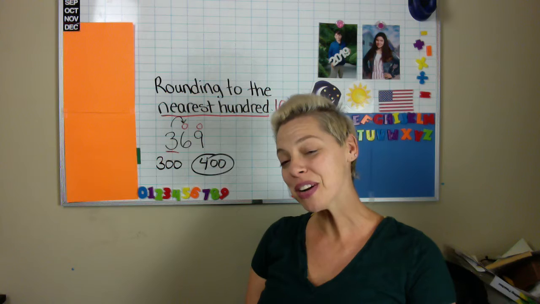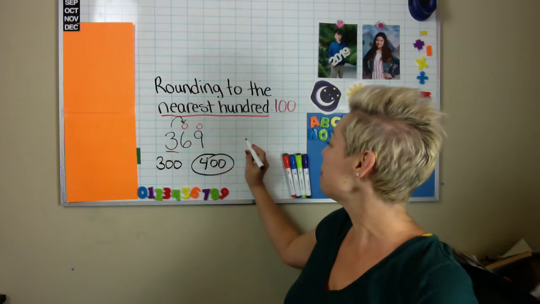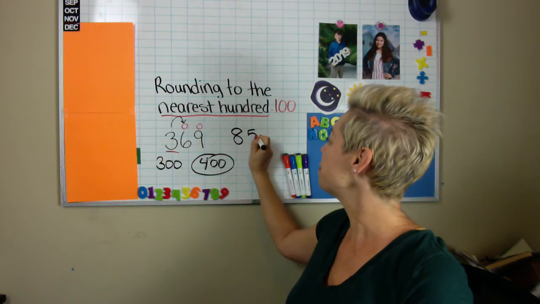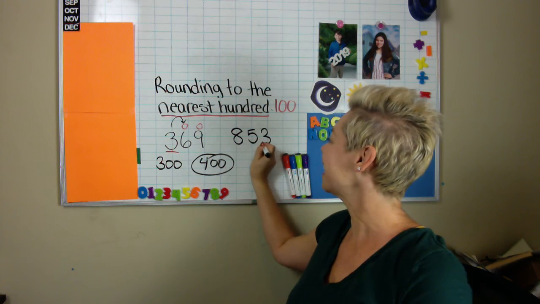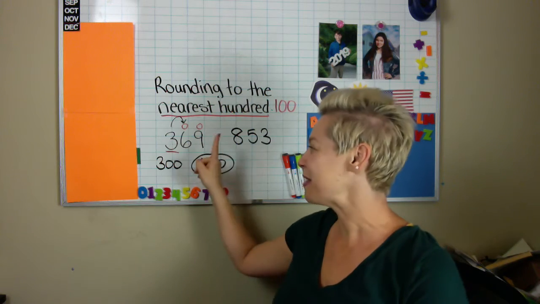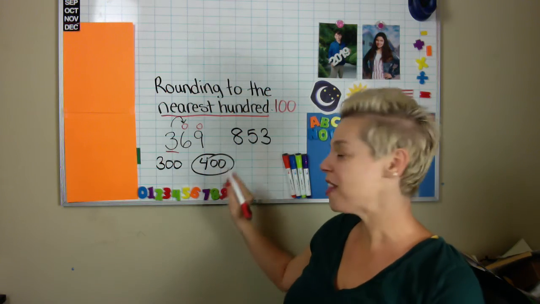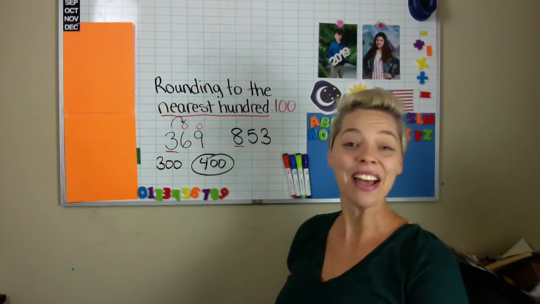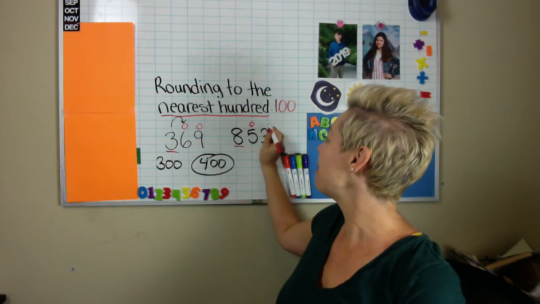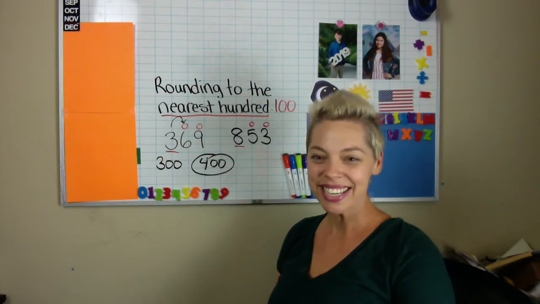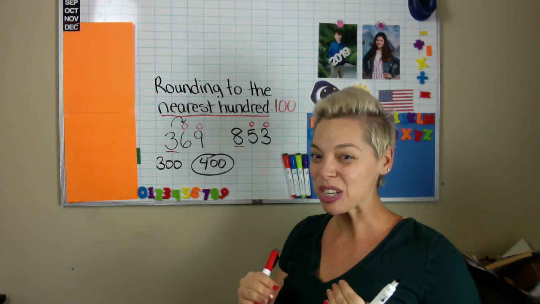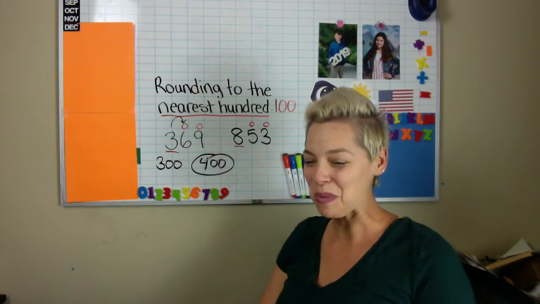Now let me do another example for you. What if the problem happened to be 853? This is a great one. I'm going to do the same steps I did for the first problem. Let me identify the hundreds place. I have 8 hundreds. Next step, a 0 above the tens and the ones. This really helps me once again remember that my answer will have a 0 in the tens and the ones.